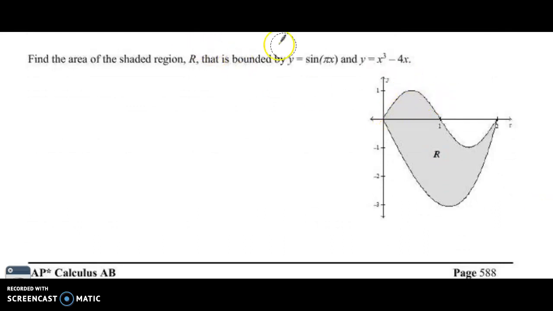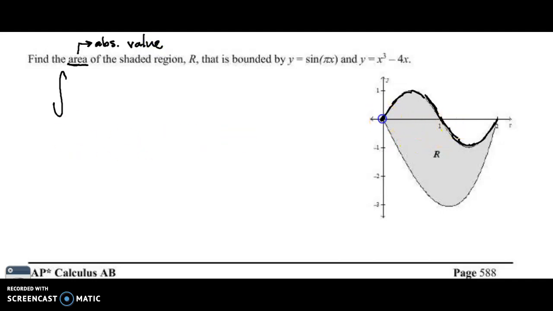So as you look at this, if we had a full year in pre-calc, we would have learned that this curvy function is the sine function. And y equals x cubed minus 4x would be this other function. By the way, because the integral will give you a positive or negative answer, if you ever get a negative answer for area, you can take the absolute value. Area needs to be positive. So if you ever accidentally do this incorrectly, but you get a negative answer when it should be positive, that might be why: you accidentally did the lower function minus the upper function.